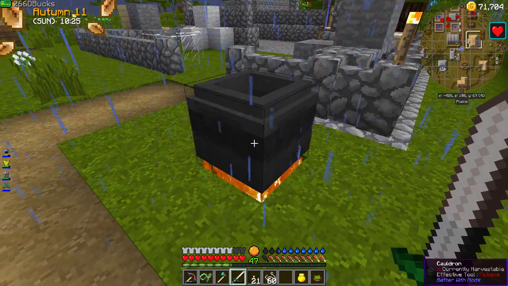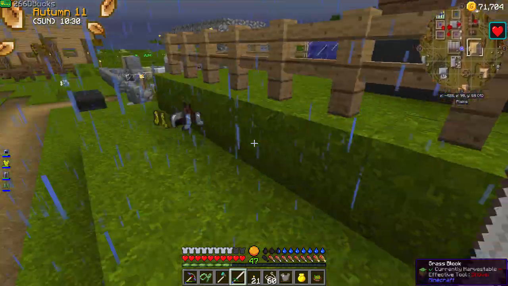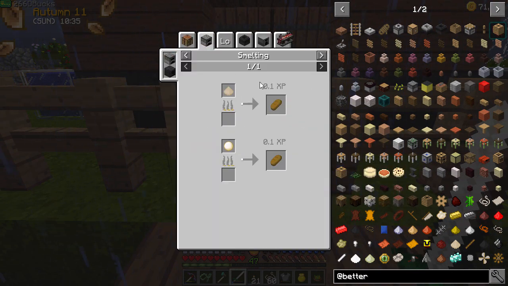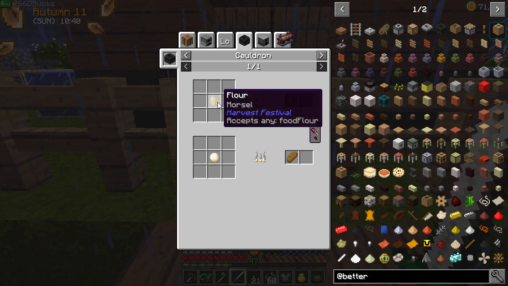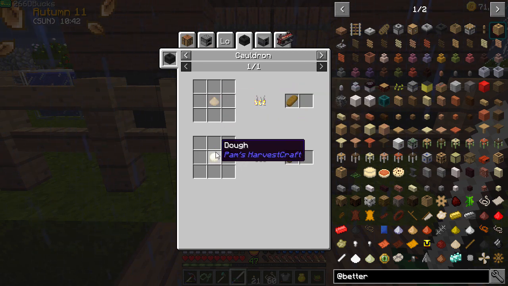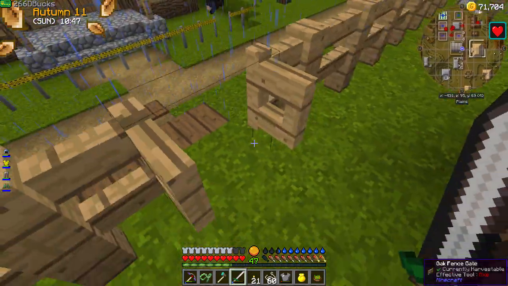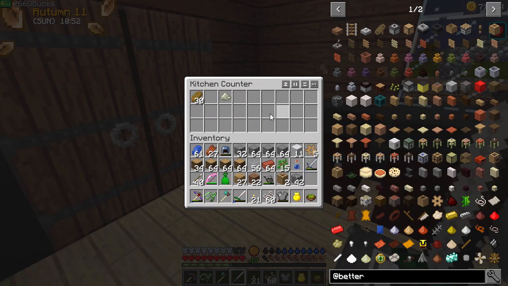But it's useful for all your meats and especially for your bread, to cook it without having to... I cook flour directly. Yeah, there's flour directly into bread. You don't have to go through the dough. We don't have Pams anyway, but that's pretty nice to go right from flour to bread, so 1 wheat equals 1 bread now, which is good.